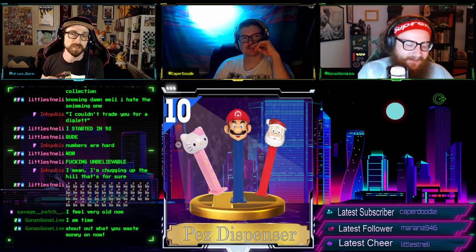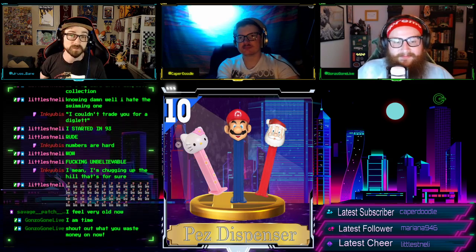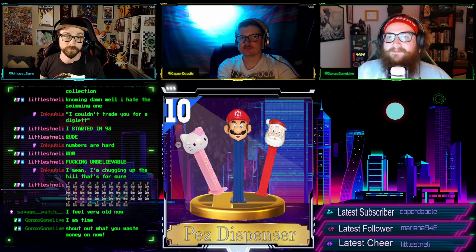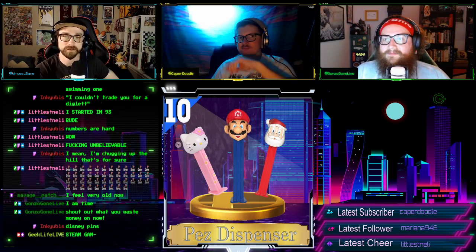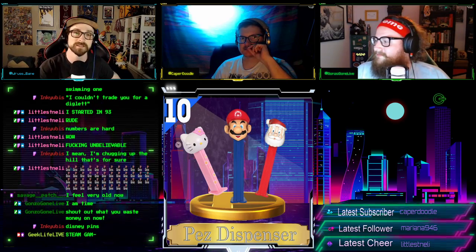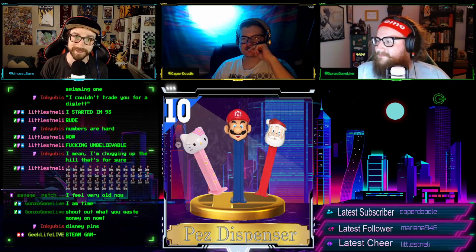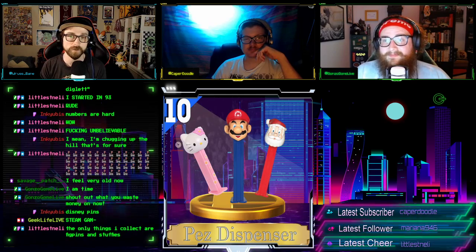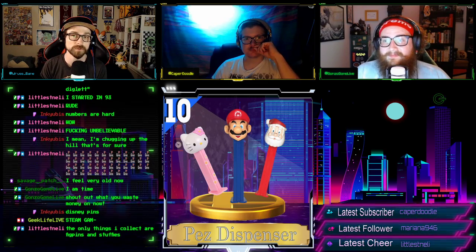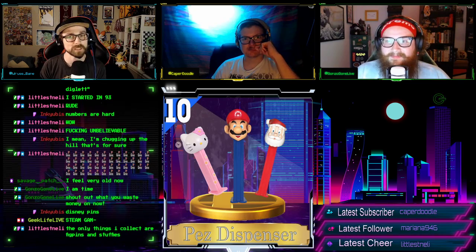Pez, have been popular since they were invented in 1927. But did you know that some of the older, rarer dispensers are bona fide collectibles? The Pez collecting community is alive and well, and the rare Pez dispensers can sell for hundreds or even thousands of dollars on eBay. These collectible dispensers often feature the heads of popular characters of the time, sculpted in plastic, such as Mickey Mouse or Darth Vader.